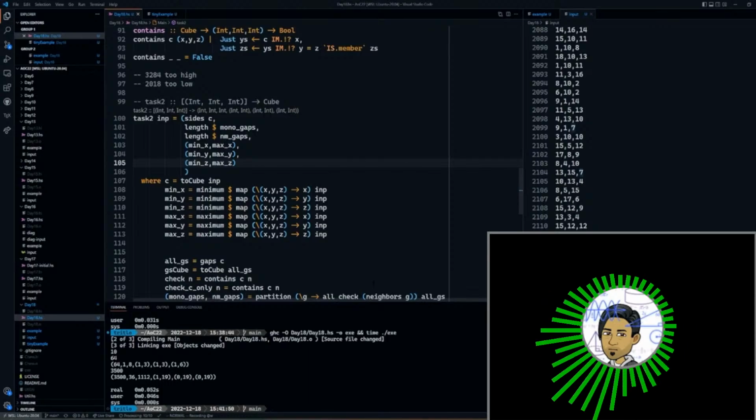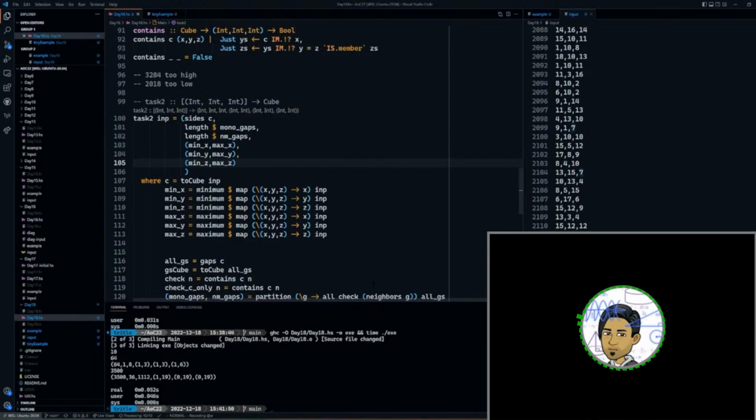Okay, so we have the gaps. So it's gonna be one of the gaps, okay?